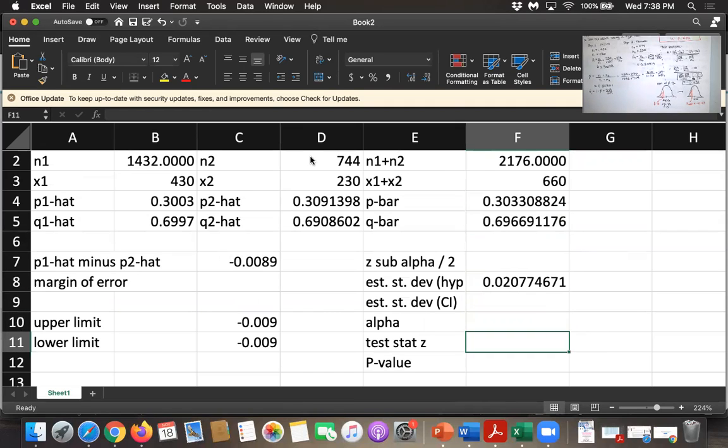So now we're ready to compute our test statistic Z, which I got already on my paper as approximately negative 0.43. So that's equal to P1 hat minus P2 hat, minus 0, that's the assumed value of P1 minus P2 in the null hypothesis, divided by the estimated standard deviation, which is right here. And if we round that to 2 decimal places, we get that negative 0.43. So we know we're getting the same answer either way. Now here, the Excel spreadsheet is actually doing the heavy lifting, but we did have to know enough about the math to ask Excel to do what we wanted it to do.